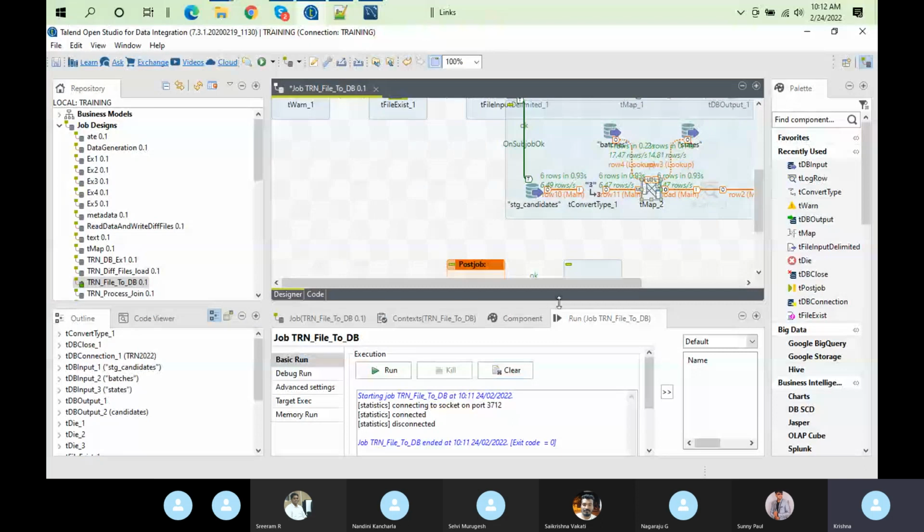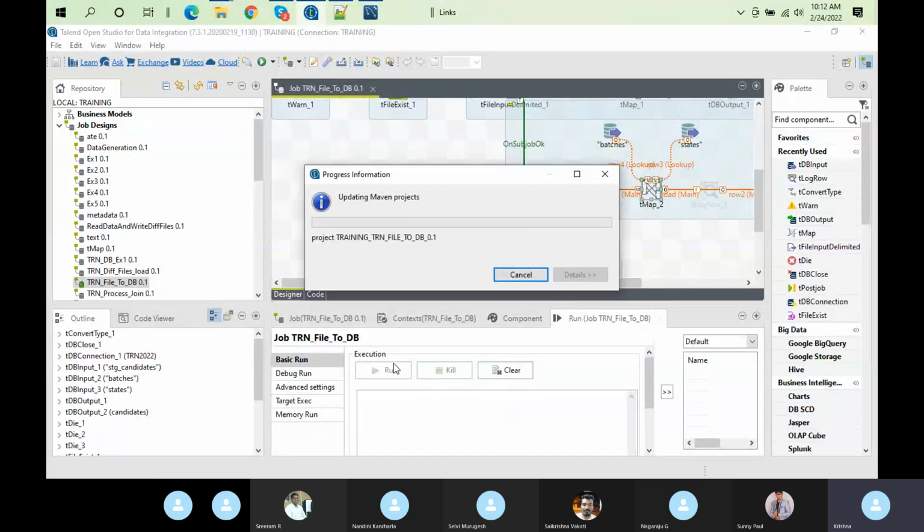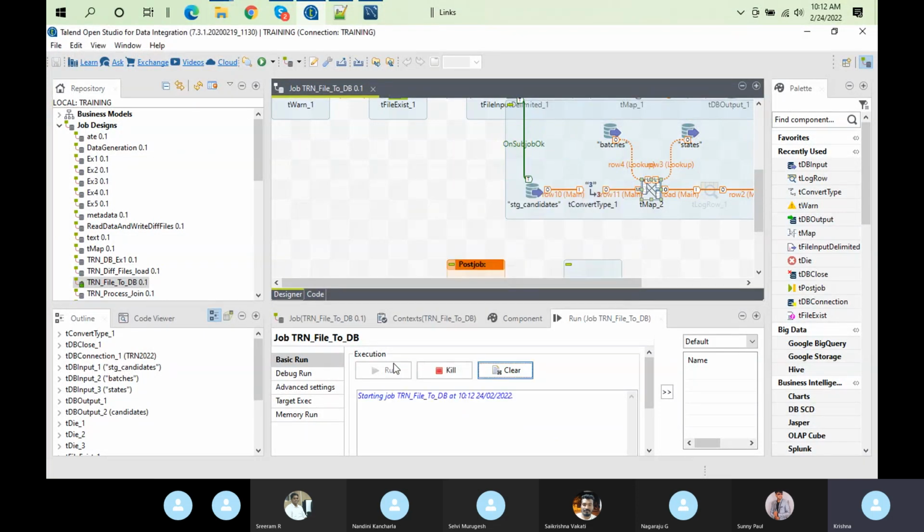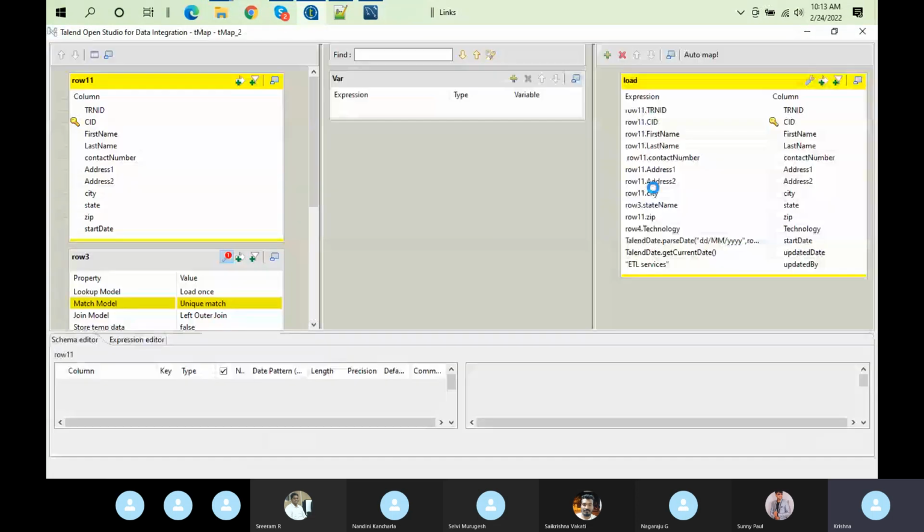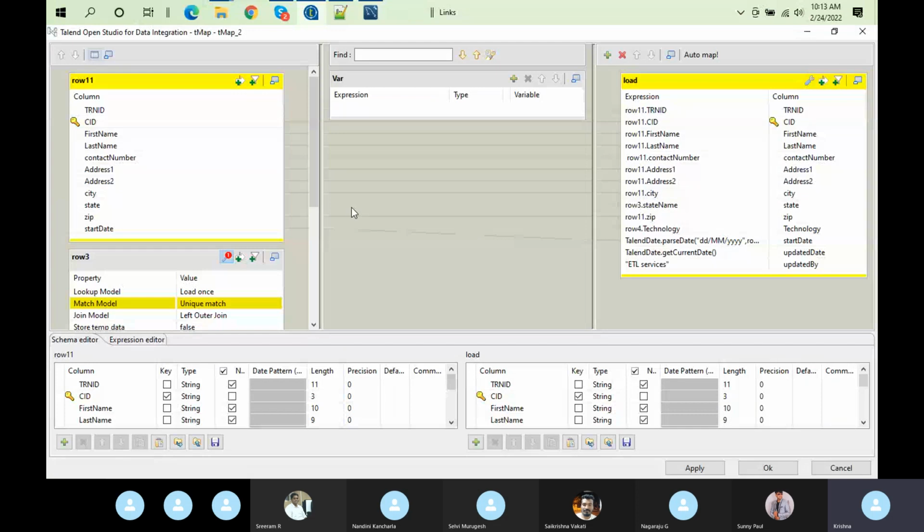Okay. So this is how you are going to do a number of transformations, and you may need to join different tables. Based on the existing conversion, if they already have Informatica or DataStage, you can find what join they are using between tables, and the same you are going to do in Talend.